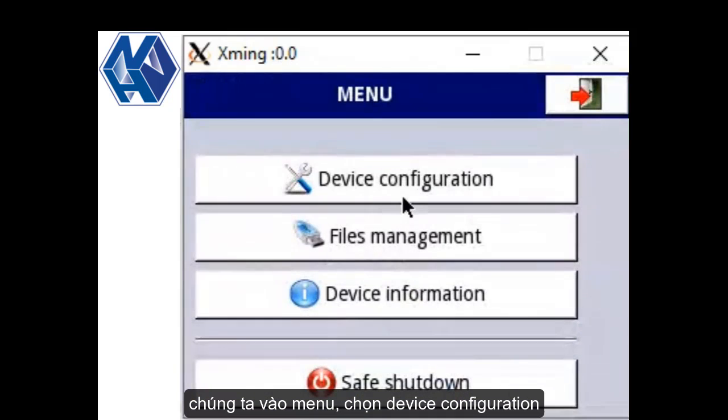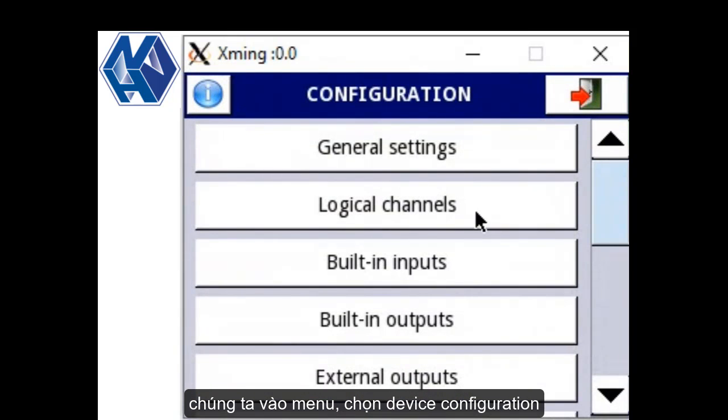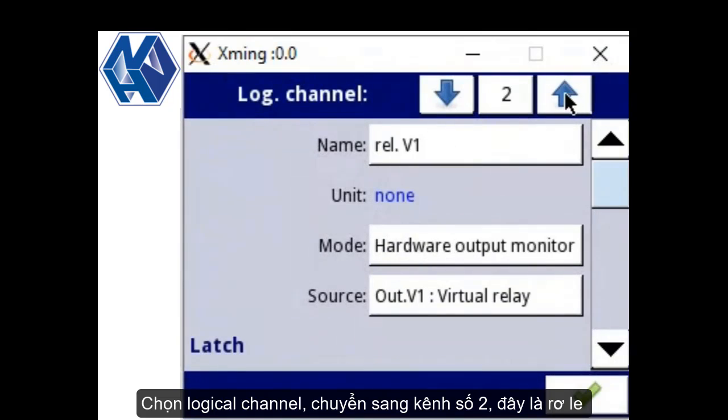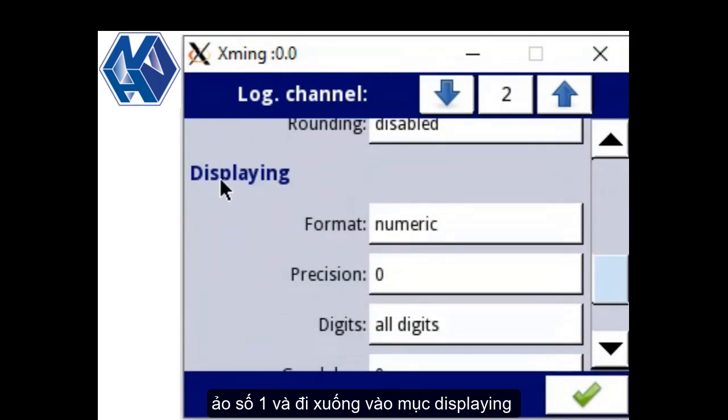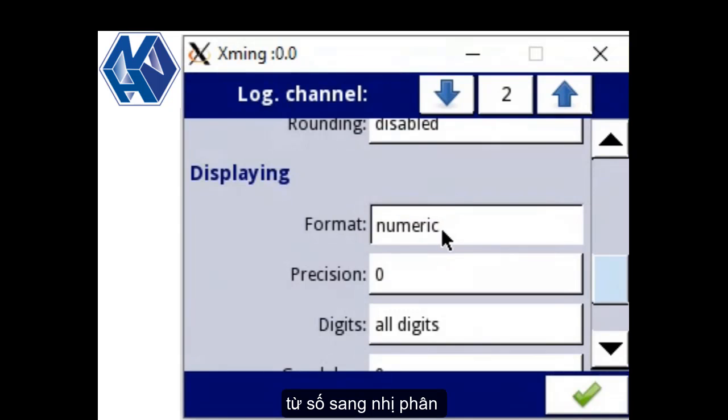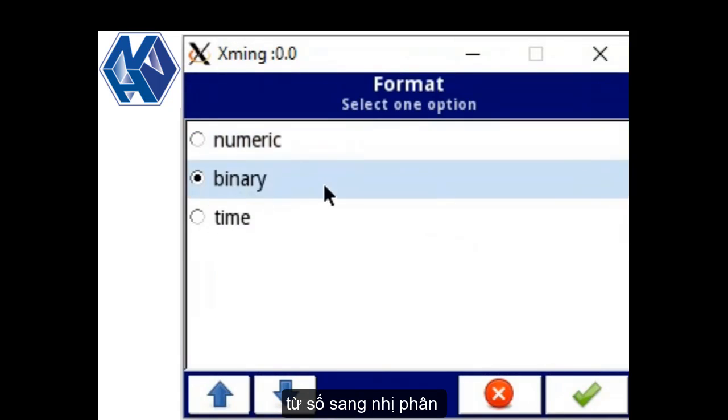So we will go to the menu, device configuration, logical channels, and the channel number 2. This is our relay virtual 1, and go down to the displaying and change the format from numeric to binary.